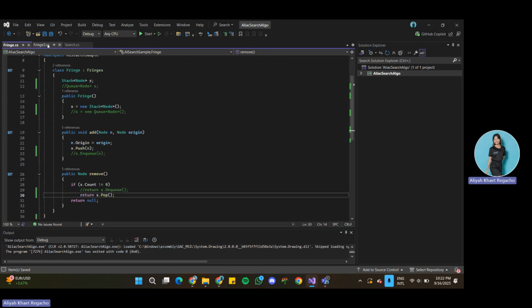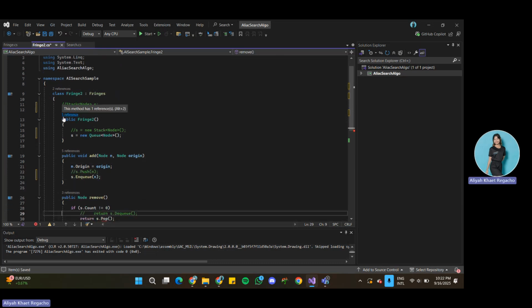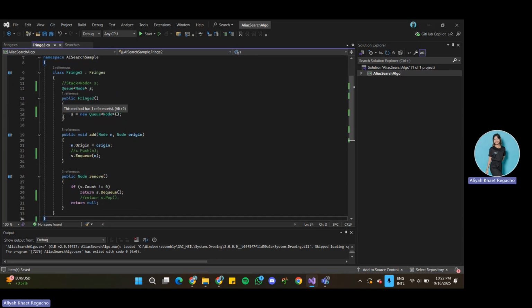And for fringe 2, it is supposed to be using a queue, so we're also going to swap this. It's enqueue instead of push and dequeue instead of pop. So this is the corrected implementation for fringe 2.